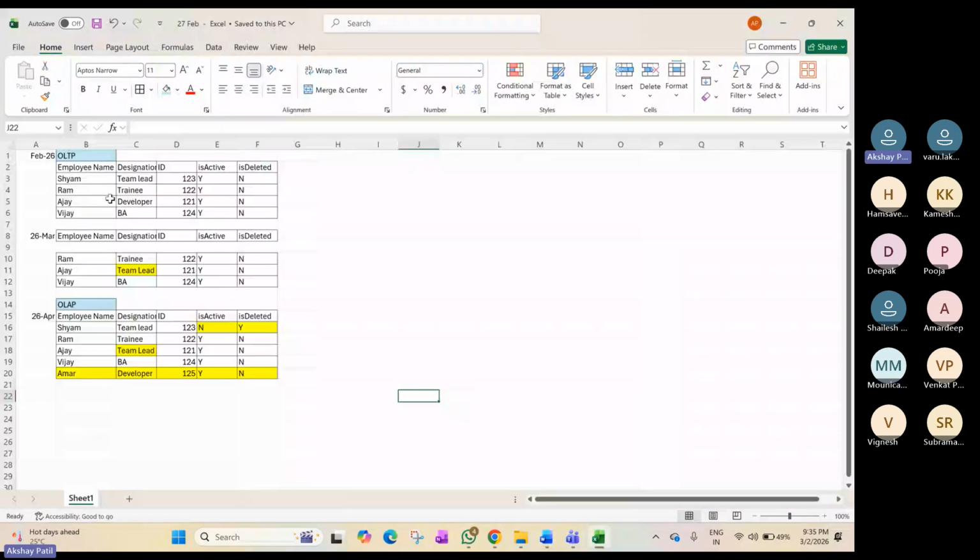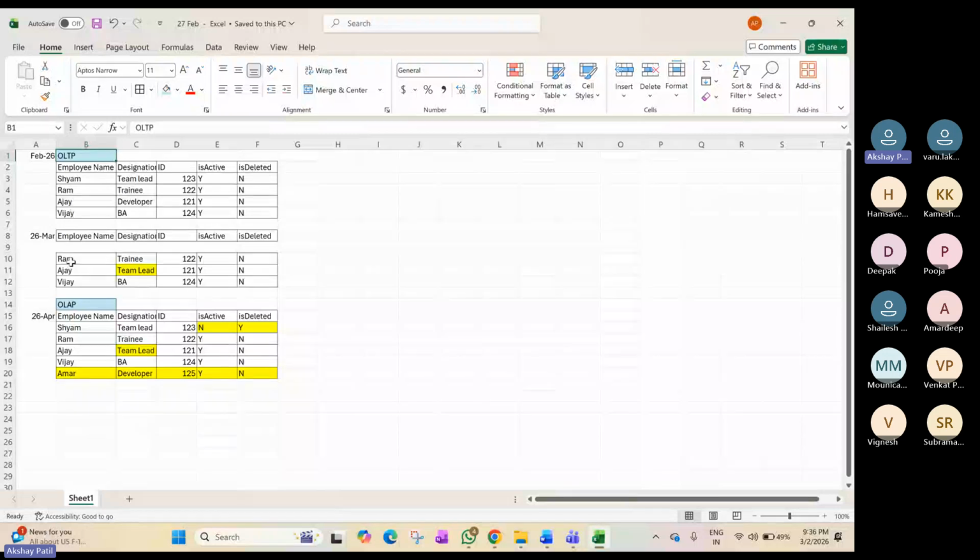Currently I'm sharing the Excel screen. Is it visible? Okay, fine. This is the OLTP table. This is the Feb month data. These are the four employees we have, their designations, and they are all active.